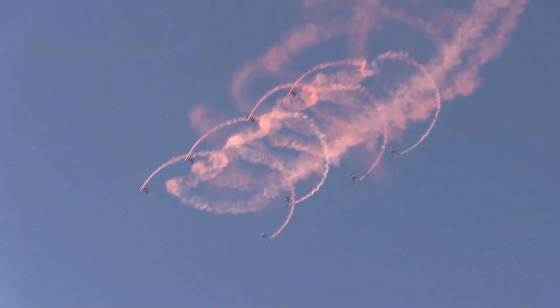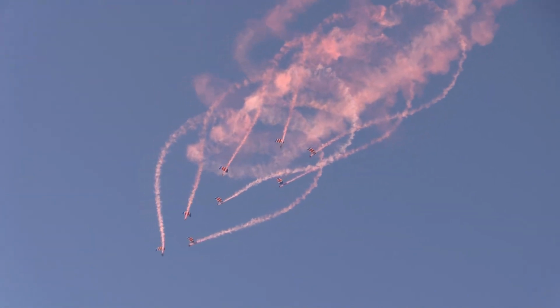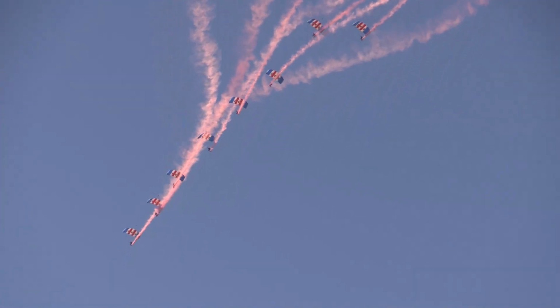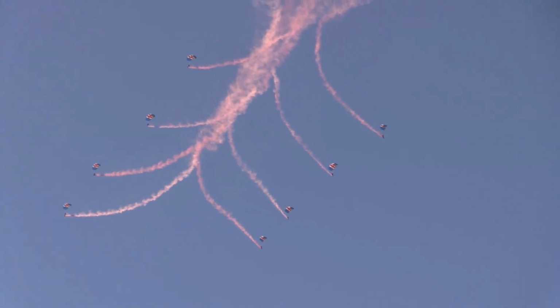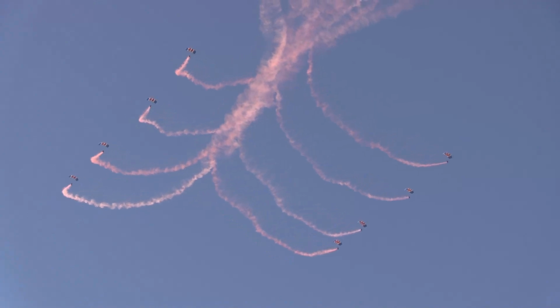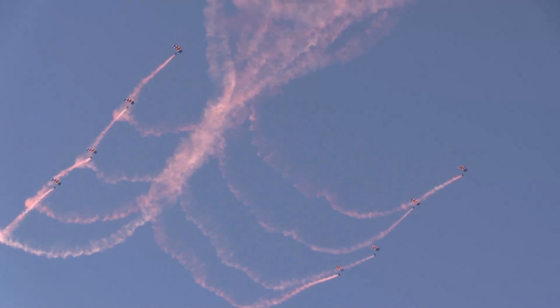In the opposite direction to the person in front. This puts them into a controlled turn, giving the visual effect of the heart-shaped smoke trailing left in the sky. Today, the heart is dedicated to former RAF Regiment member Stu Robinson and the rest of Team GB at the Paralympic Games, wishing you all good luck in the upcoming games from the RAF Falcons.